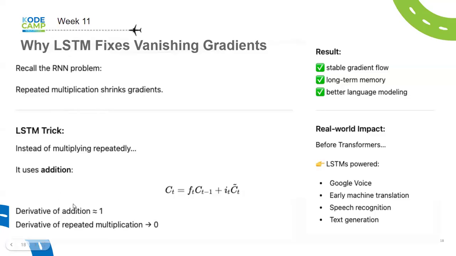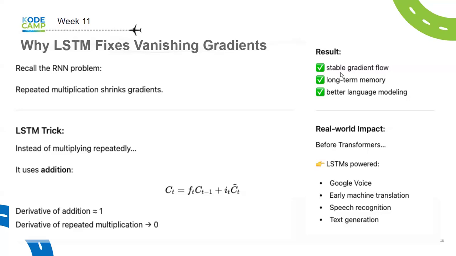If you were to do the derivative of addition, it's always going to be one. But if you were to do the derivative of multiplication, it approaches zero, like we just saw where you multiply small numbers over time. If you add small numbers, it actually approaches one. Yes, it can go above one, but it is not rising exponentially or falling exponentially, it just remains kind of stable. That is how you were able to fix the vanishing gradient or exploding gradient.